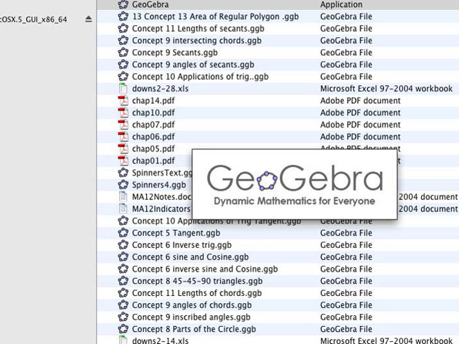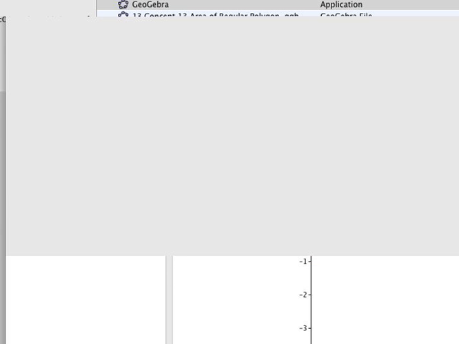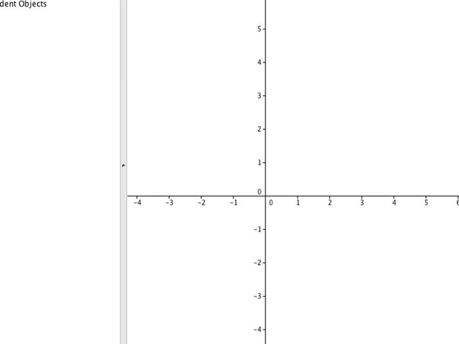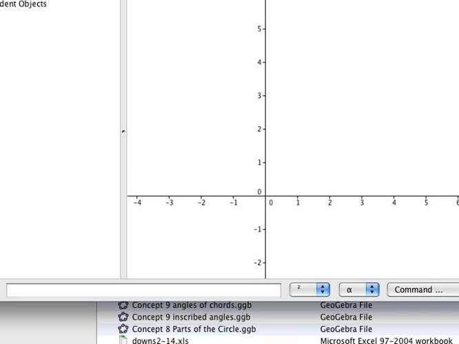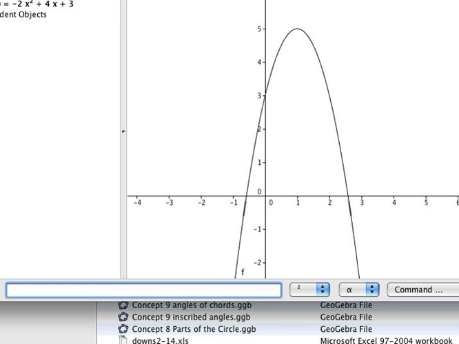So, speeding along. But, I mean, granted, I want you to be able to do these by hand. But all the technology out there can do this for you. But you still got to be able to do it. So the first step, I'll pull this in. You can just type it in just like a function, just like the original. y equals negative 2x squared, use a caret key for the exponent, plus 4x plus 3. Hit enter. And voila. It graphs it.